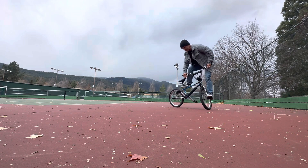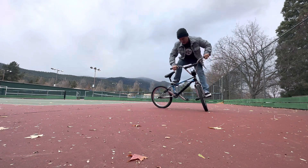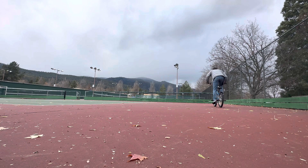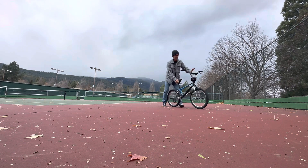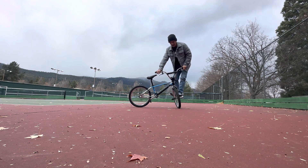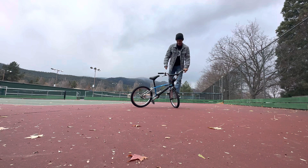The first step is getting into that balance, and the second step is just to shift your weight — shift it, lift it. You can also go backwards, actually. I used to do that more — like that — and then right out, I simply just turn, let go of the brake, and hit the pedal. And that's it — the bike walk. Not a whole lot to it, but it's kind of fun. You could probably learn that in a session easily, especially if you already know how to balance here comfortably.